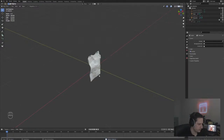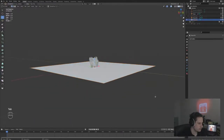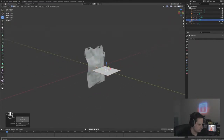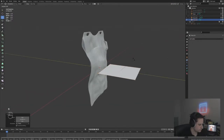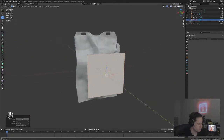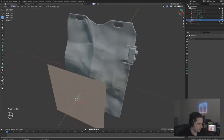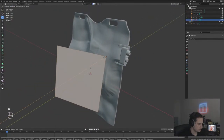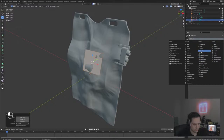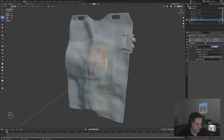Put the cursor back to the center of the world origin. Let's create a plane. Scale that down. Rotate that 90 degrees. Alright. And turn the snap tool on. Let's also give it, have I done too much? I was supposed to add this earlier. Alright. Also give it a shrink wrap.